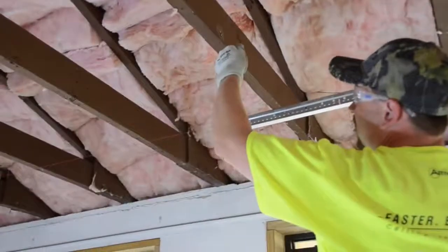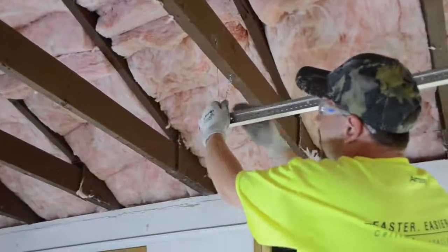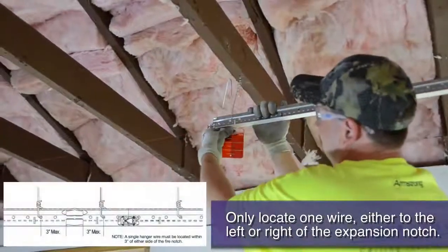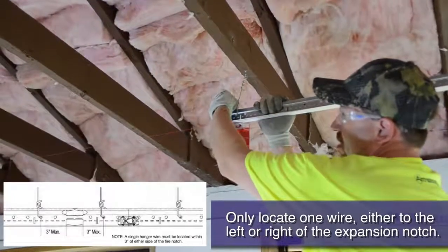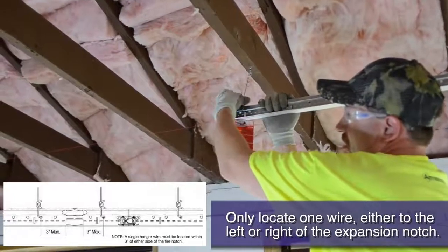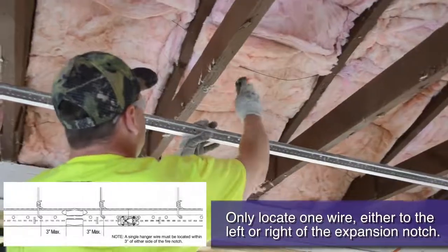Notice here how our perfectly measured main runner has a hanger wire hole within 3 inches of the main beam splice. If you are hanging mains that have a fire expansion notch, like 8300 or 7400 mains, you must add an additional wire within 3 inches of either side of the expansion notch.